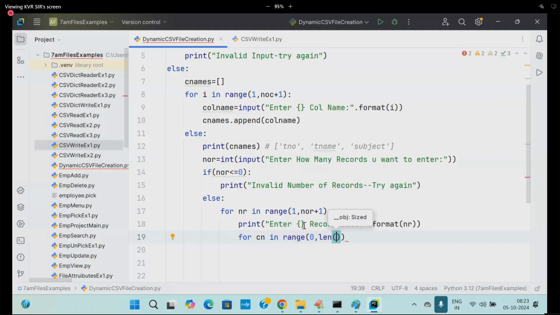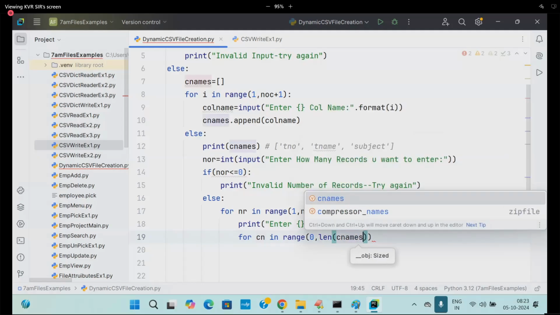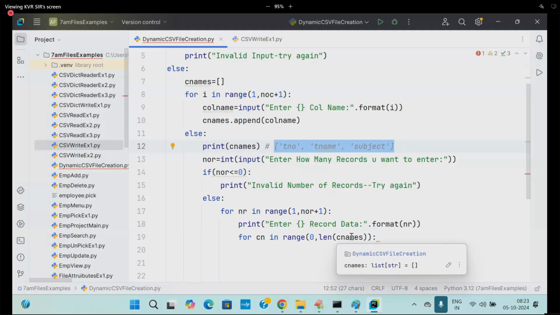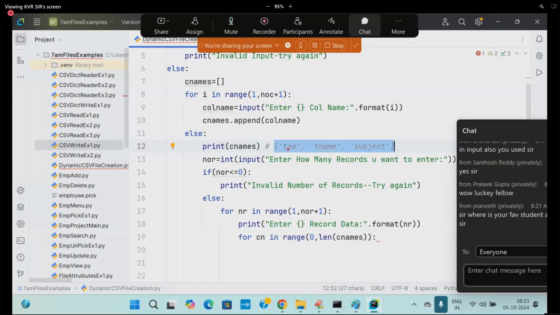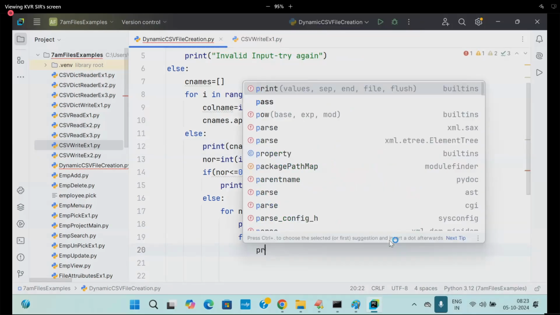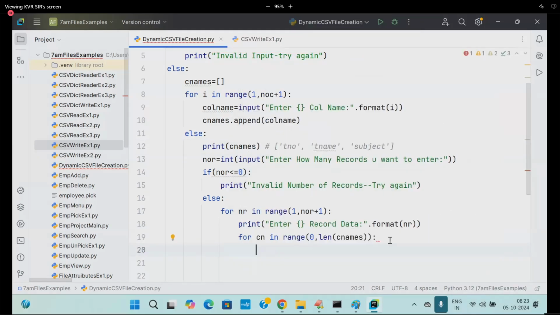C names is a list. How many column names are there? 3. 0 to 3 means 0 to 2: the 0th index, first index, second index. There I will take out input of value.